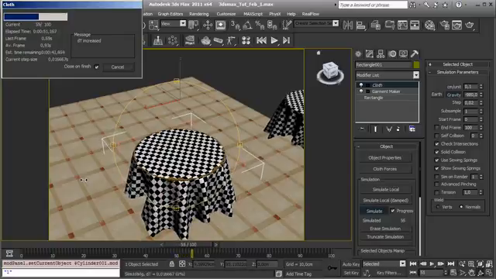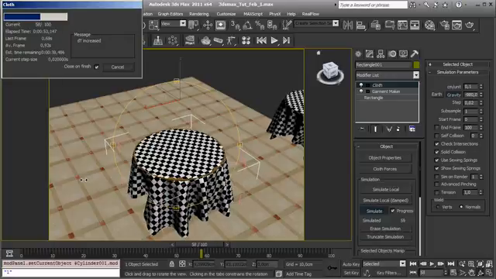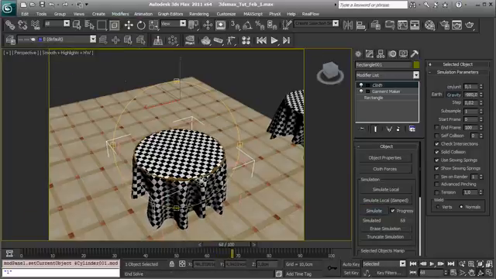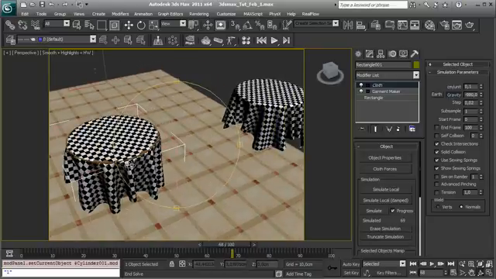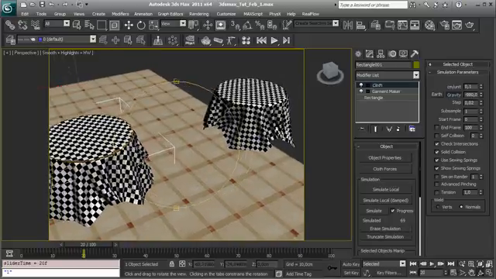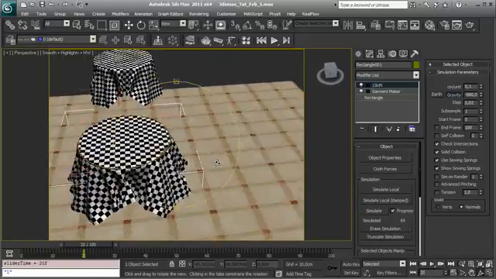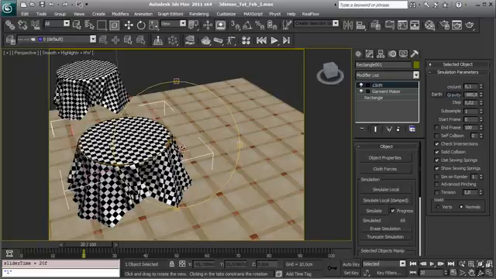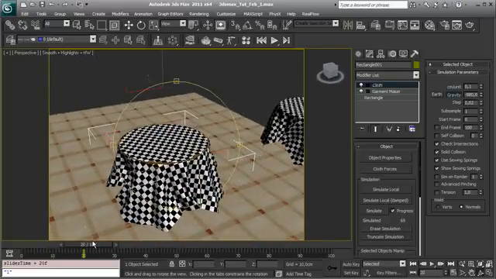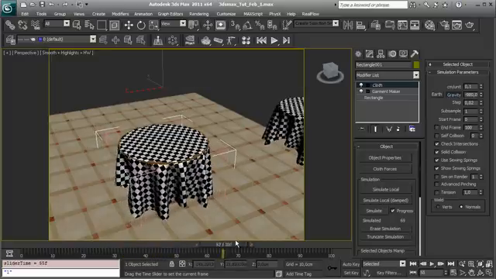Now we try to add the collision also with the plane, the floor. Let's stop it. That's our result. You can see that it's just a little bit different, and it's for sure more precise.